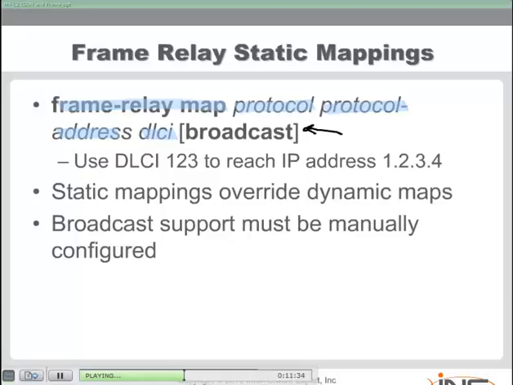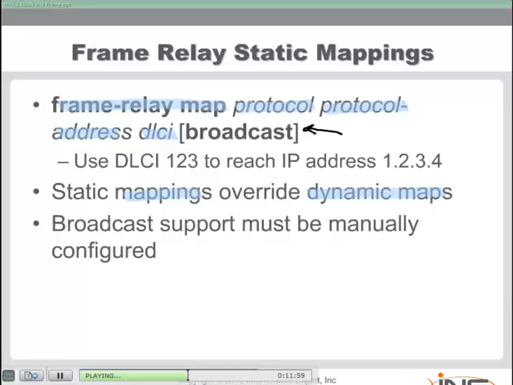Notice it's very interesting that these static mappings, as you would hope, do indeed override dynamic mappings. So you, as the administrator, have ultimate control, therefore, over this important name resolution process, which is going to occur in our frame relay NBMA environments.